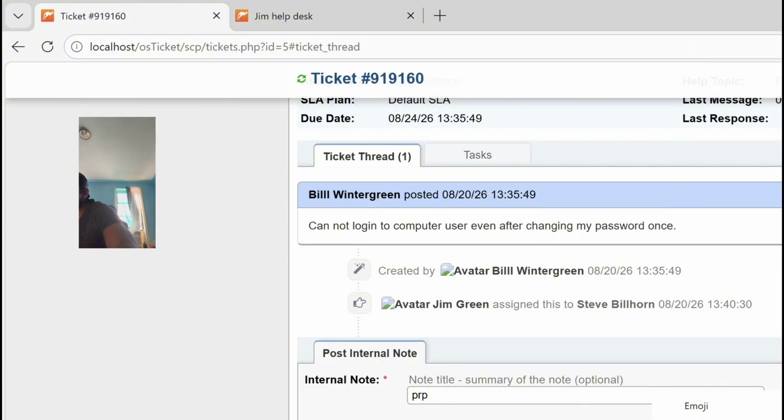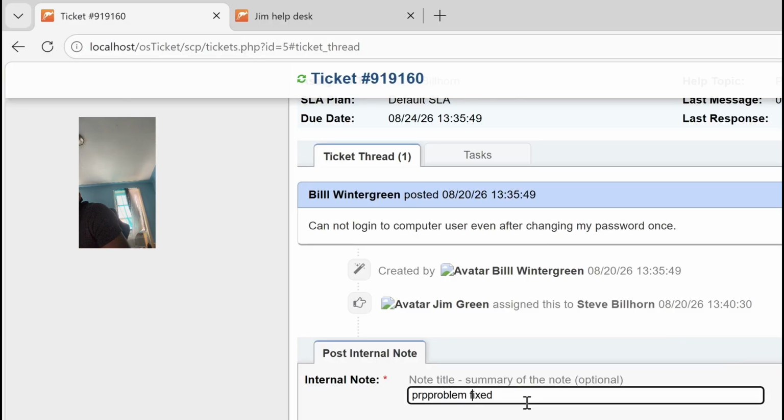Damn, it's that hot. All right, so problem is fixed. For some reason, my computer is freezing. That's what happens when you use a MacBook.